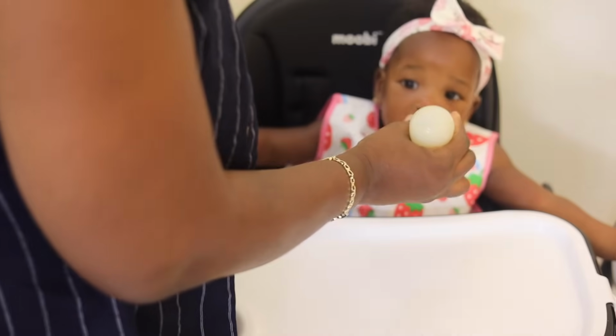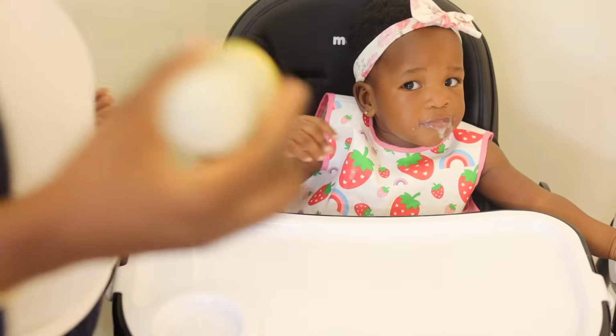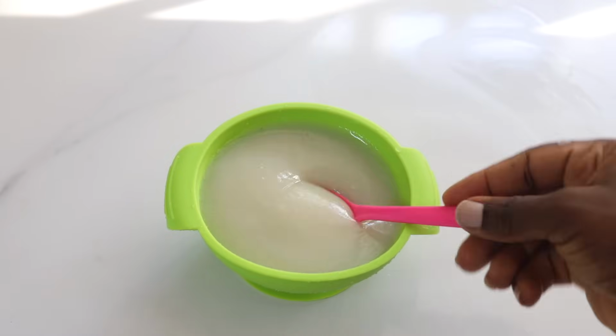You don't have to take the spoon to the bowl. You just press it, feed your baby, and they just take it. As you can see, the twins absolutely love this puree. I hope you try these purees for your baby.